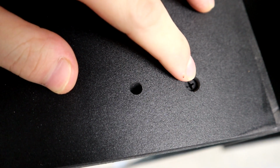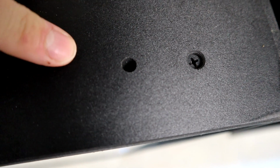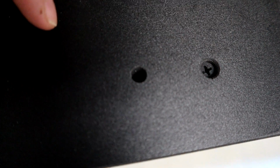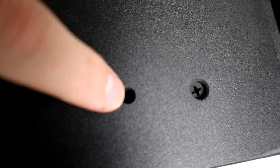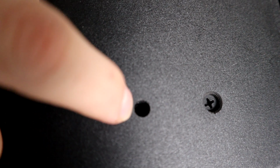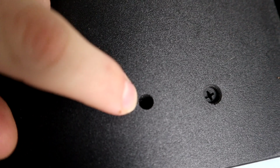All right, so that was my warnings, and I did actually just want to point out one more thing, because I've almost done this. Haven't done it, but almost have. These right here, so this is my 6 by 2.5 by 4 foot enclosures. This right here is where the screw goes in here. This right here, you'll notice it's gonna look different than this when you go to put the screw in. This is gonna be a lot tighter inside, and it looks like it's kind of like pre-drilled with a drill bit. Now, these are for stacking, so don't think this is where you should screw something in, because I almost just blindly have done that a couple times and then was like, okay, that's for stacking, never mind.